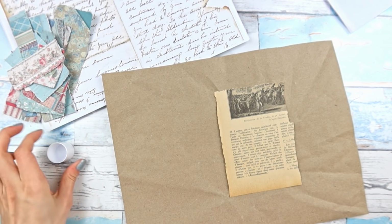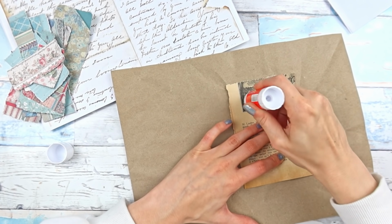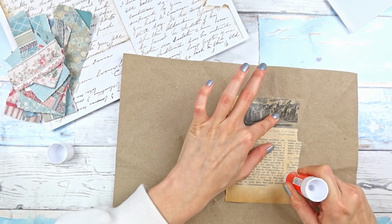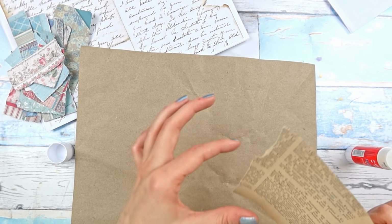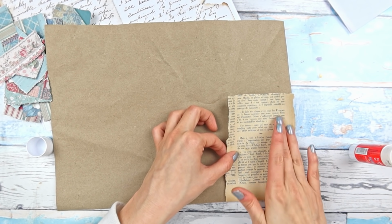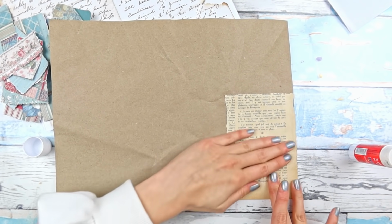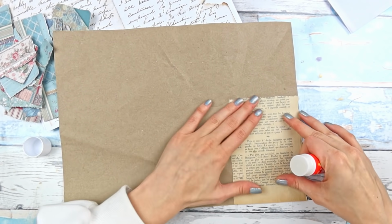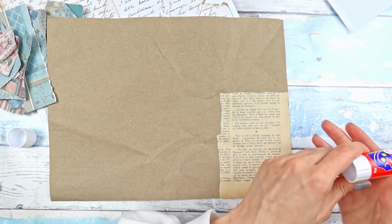I have such a mess around me since yesterday, and it's not even my desk. It's my whole room, my whole floor, you know, just covered with random boxes and scraps of papers and scraps of fabric, everything. That's how it is when I'm working on a project. Do tell me, guys, in the comments that I'm not alone. Does your craft room look a bit like a crafty disaster when you are working on a project? I tend to clean my craft room every time I finish a project.